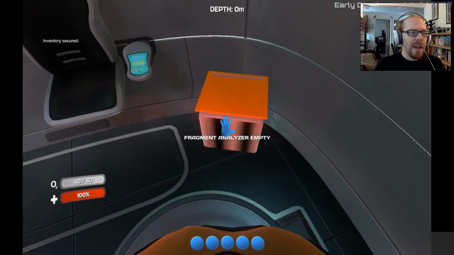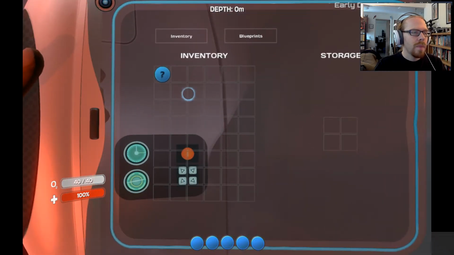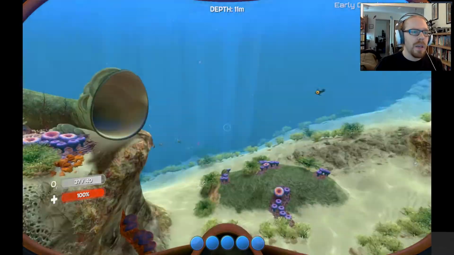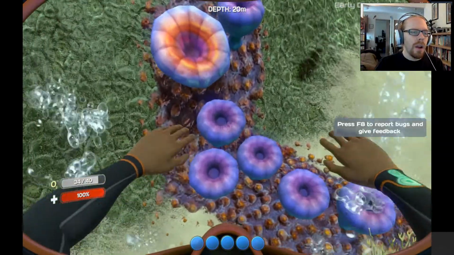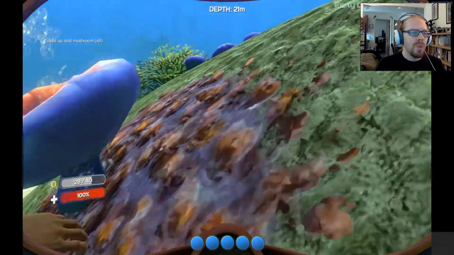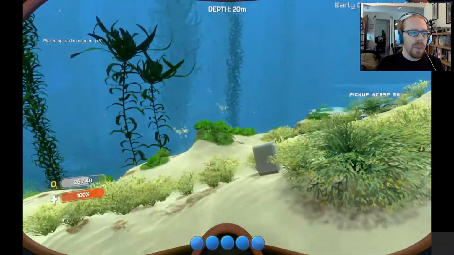This is your fragment analyzer, and I am going to immediately put something in here. You have to find fragments and then have them analyzed by this little device. Once they do, they give you new blueprints to build stuff. The Seamoth is sort of the mini submarine. Now, I already know some of the stuff that I want, so we're going to grab these acid mushrooms. Because you can use them in conjunction with, I think, copper to create batteries.